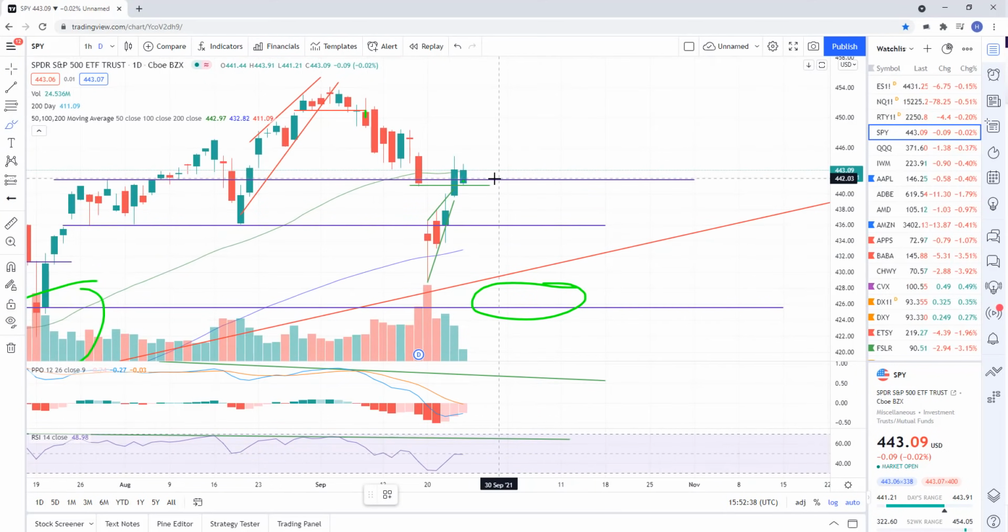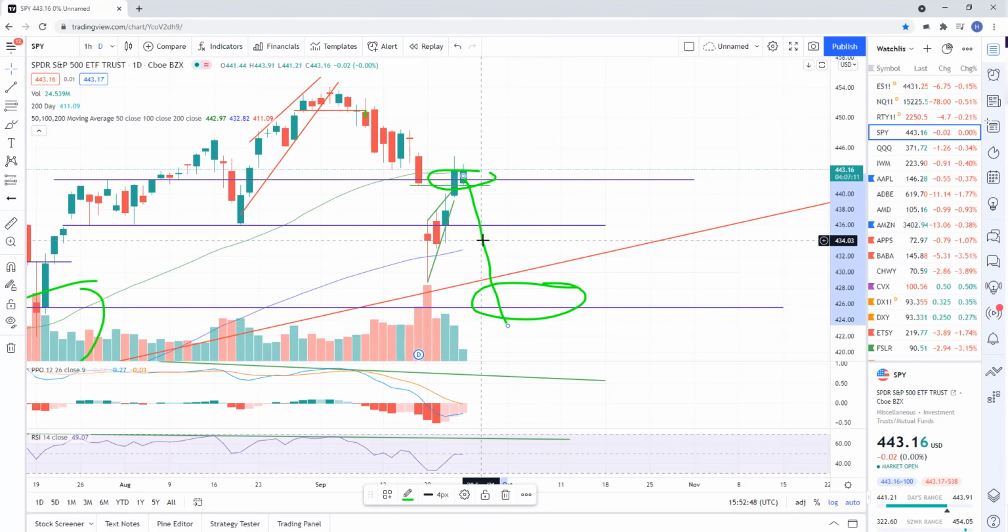The objective area to short was basically yesterday and today. But right here, this is the objective area to short. This is down here, where you want to take your profit and cover. But again, that's not usually how the public does it. Typically, they want to sell down at the lows and buy at the highs, basically.